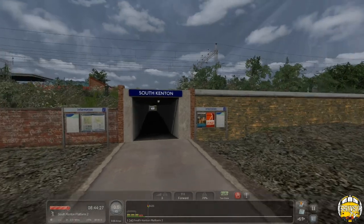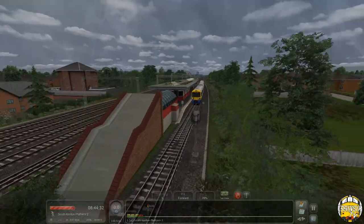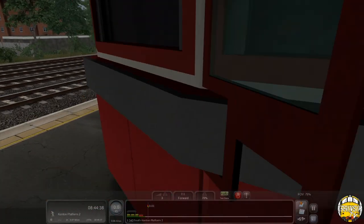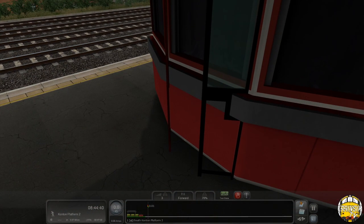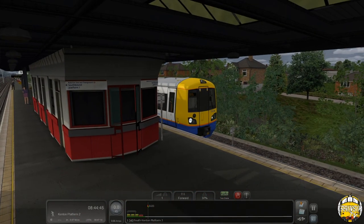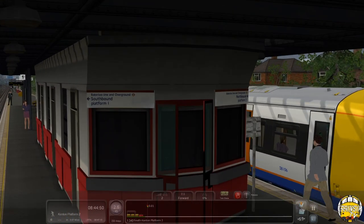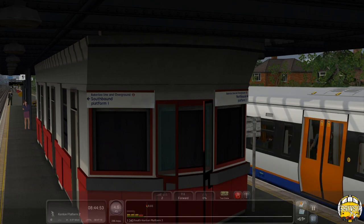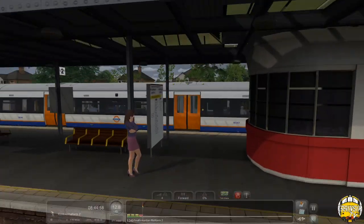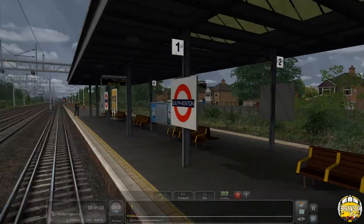Yeah, I like that. The same on the other side. That's cool. I like that. That's cool as well. Little bit there where you go to the ticket barrier, to the window. And it's got signs as well, so it tells you which side goes where. That's nice. Nice little feature on the signage. The map as well. That's cool. They've gone to some detail on this one. That's nice.